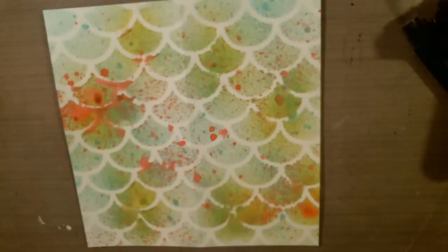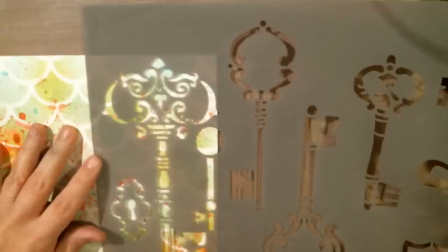So what I wanted to do is think about using a key, because this will be kind of the outside. Did I do it right? Yes, the outside of my letter journal. And I am going to do a key, I think. So, let's try that.